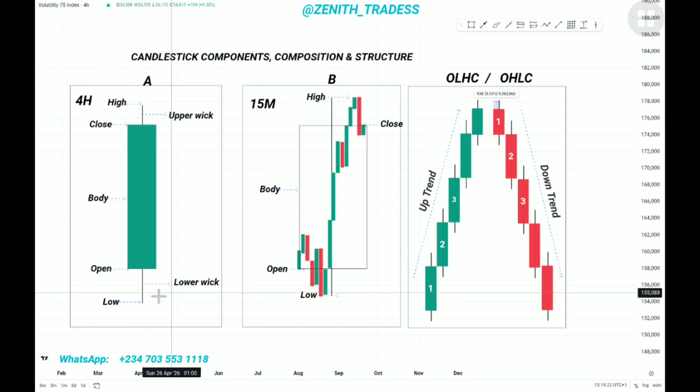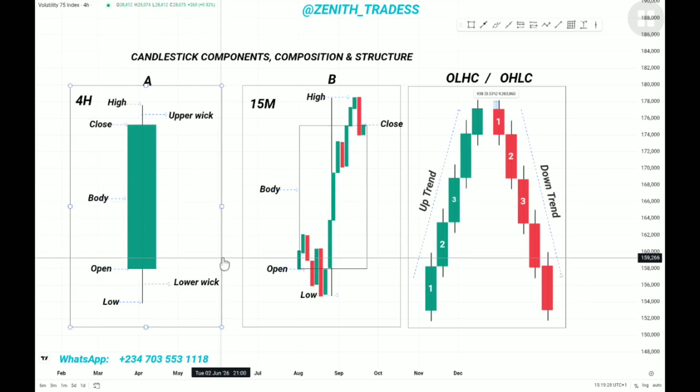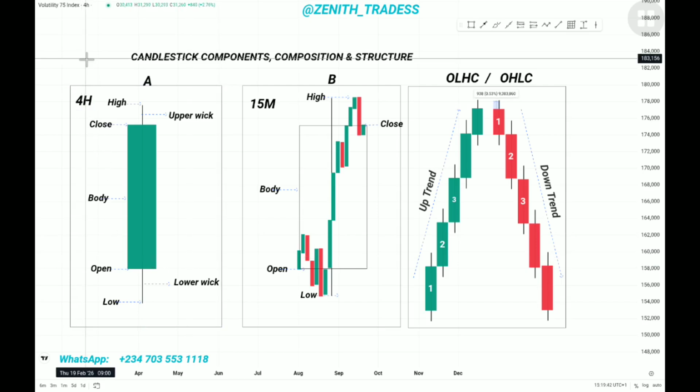One component is key to our entry criteria, and that component is the opening price. In a bullish scenario, this is the opening price from below. In a bearish scenario, the opening price will be above and the candle will be red. So this component is key because it is what we are going to be using to enter trades. That's where we're going to be buying or selling from, right? There are other key levels in the market that we can buy and sell from, but this is the only one we want to stick to.